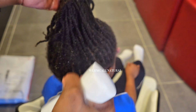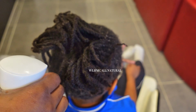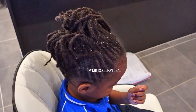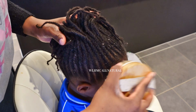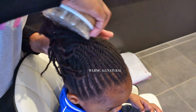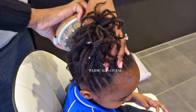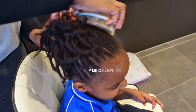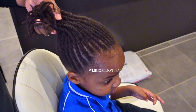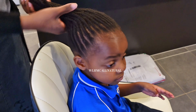Now, if you want to use this as a leave-in, make sure that you are sealing in the moisture with an oil. That is so important, because you don't want your hair to be dry. As you can see, I take my brush, I brush it in very well. I brush in the clove and the rosemary like that, and then I'm going to be sealing in the moisture with my wild growth oil. This is very important. If you don't want your hair to be extremely dry, you actually have to seal in the moisture. You get it?